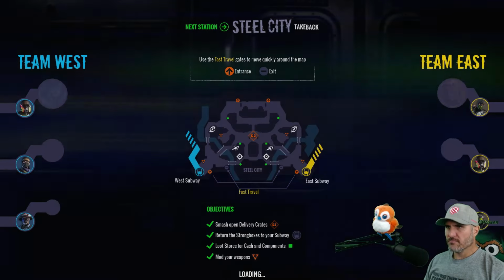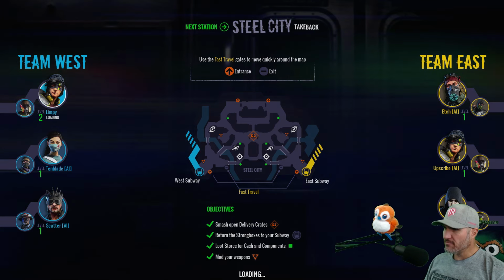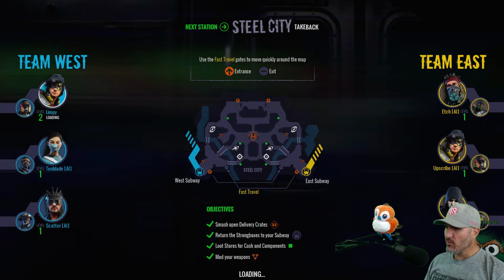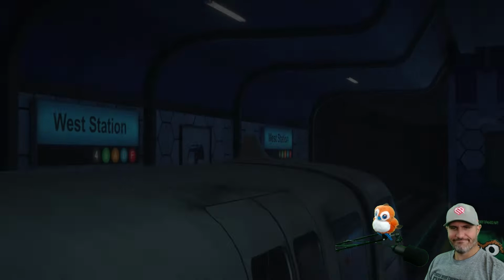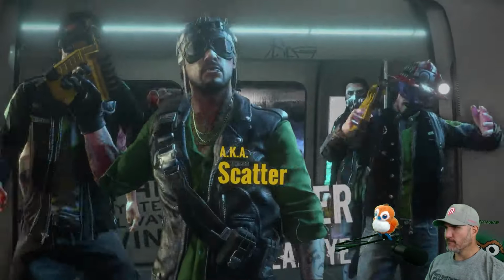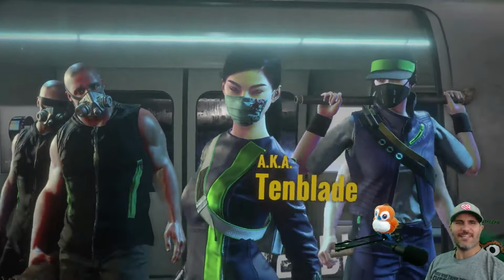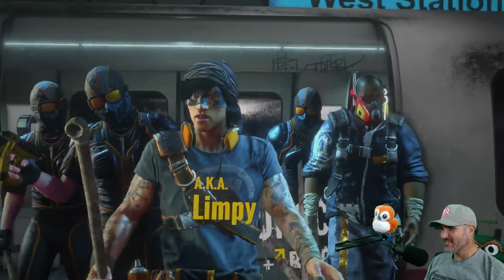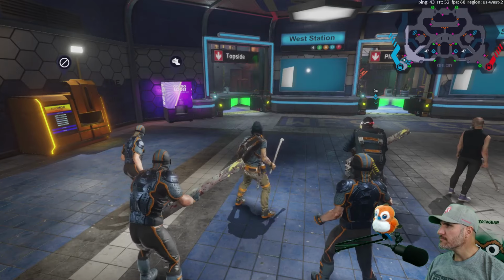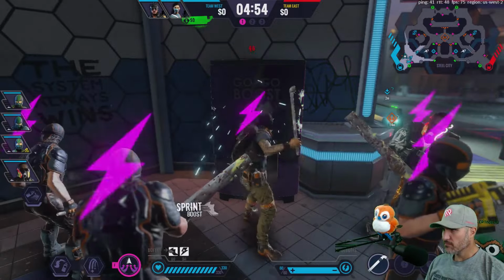All right, Brooks, on the train. Take back. Use a fast travel gates to move quickly around the map. Smash open delivery crates. Return to strong boxes to your subway. Loot stores for cash and components. Mod your weapons. All right. What's up, Gingerbread Man? Get your kicks. Then get the cash. Hey, girl. I'm out for blood. Why they put the Asian in the fucking mask thing? Let's get some suckers. You know what we're about? Money. Let's go.